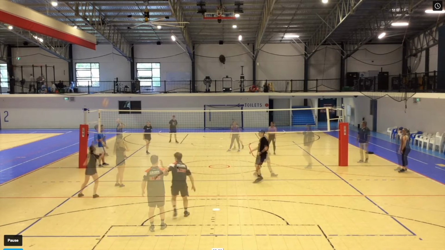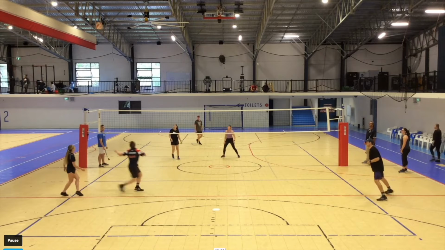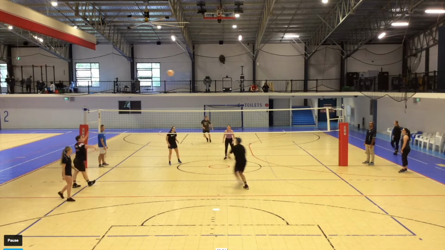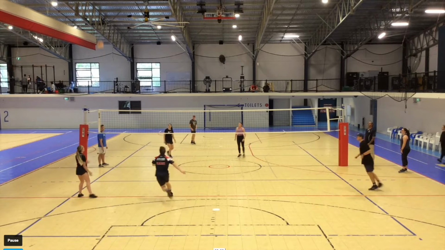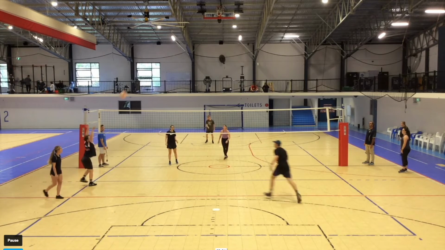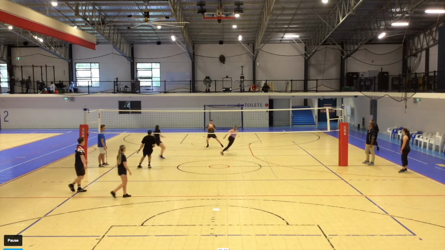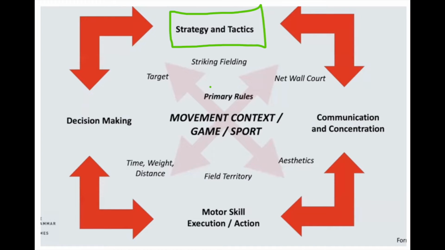An individual's cognitive map and knowledge are related to the action rules required to understand how the game is played. For example, in this video, the attacking team have a good understanding of getting off the court after passing the ball, which aligns with the primary rule of one player on the court while attacking. Furthermore, they are aware of their posture and positioning on the court, where they can follow those primary rules.